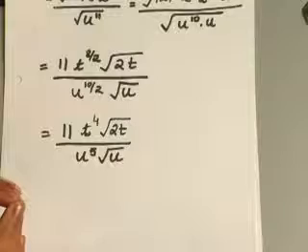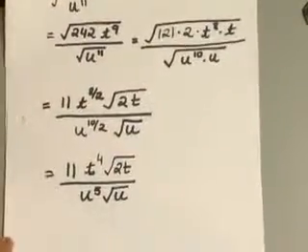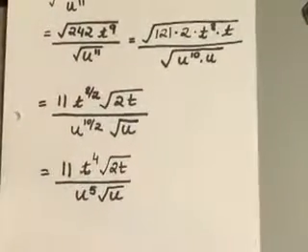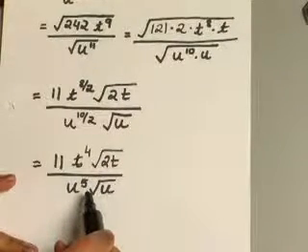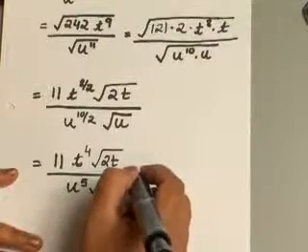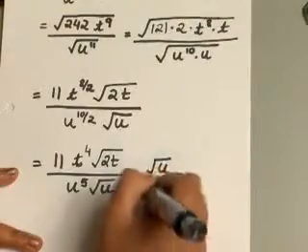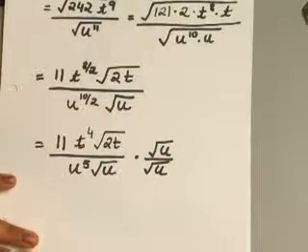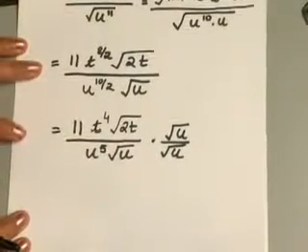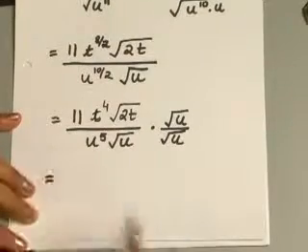Now, we haven't rationalized the denominator yet. All we have done is simplify this problem, okay? All we did was break down this problem to a point where you could go ahead and rationalize your denominator. Now, once you do this, you will see that you are left only with the square root of u on your denominator. So, to rationalize your denominator, all you need to do is multiply the whole fraction by square root of u. Okay? And let's see what happens once you're done rationalizing it.